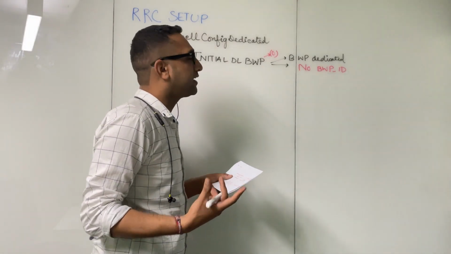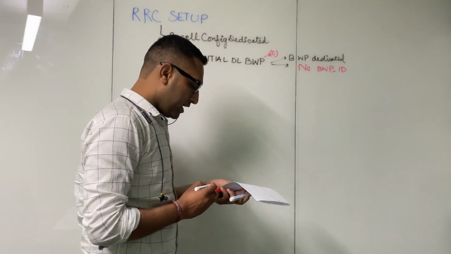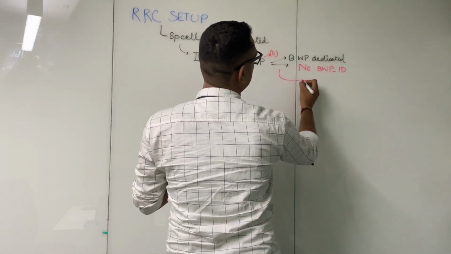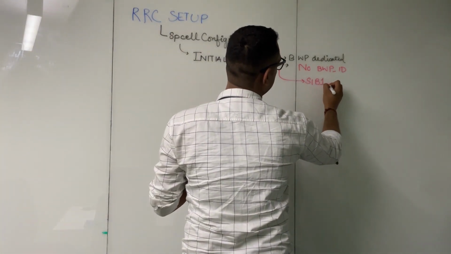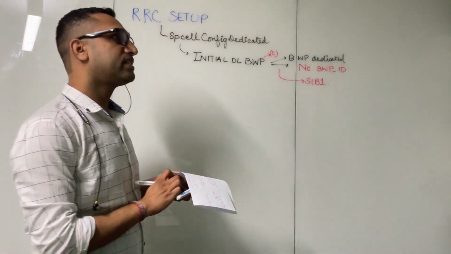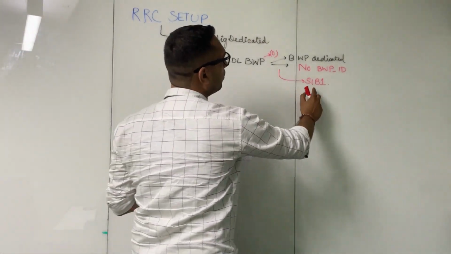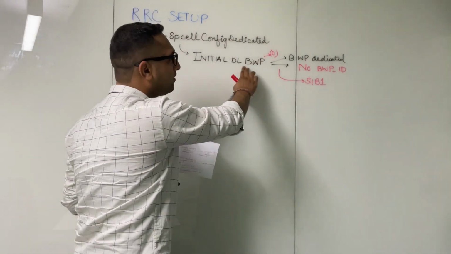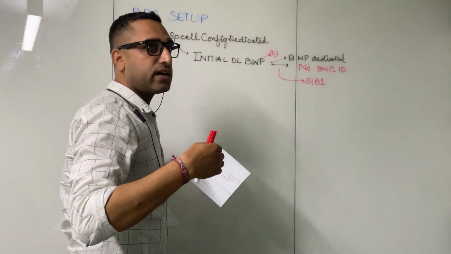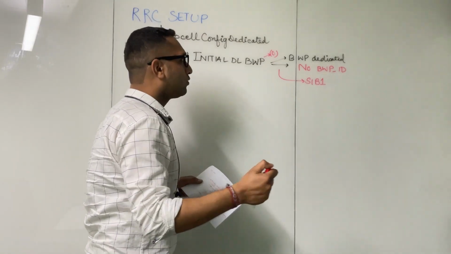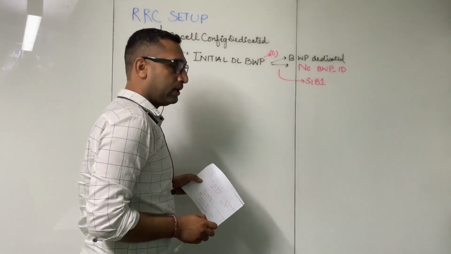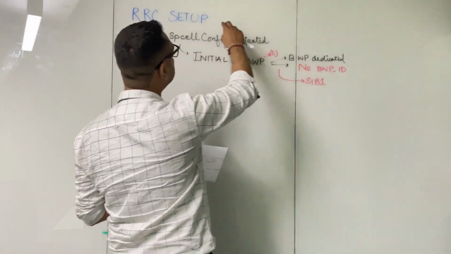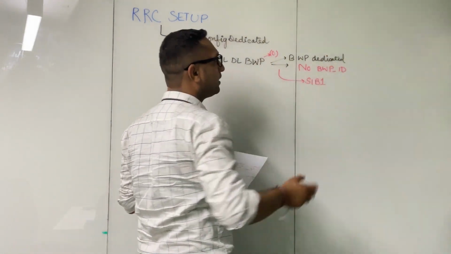BWP has two types of configuration, dedicated and some generic configuration. It does not contain generic because that part is already available in SIB1, through SIB1. So during the cell selection procedure, when you read SIB1, it already has some idea about initial. It's a special kind of bandwidth part called the initial bandwidth part, and when you start reading SIB and MIB etc., the UE without knowing is already working in the initial downlink bandwidth part. The ID is by default 0, and once you get RRC setup, it gets the dedicated config.